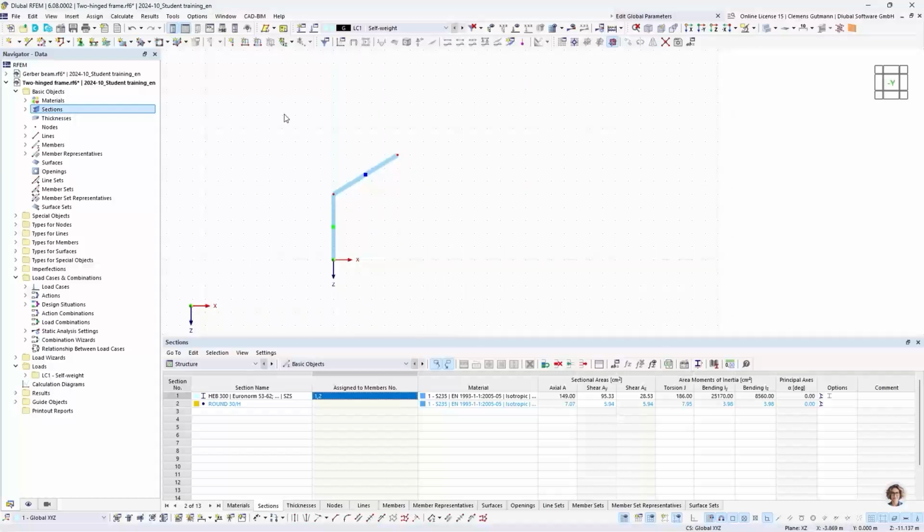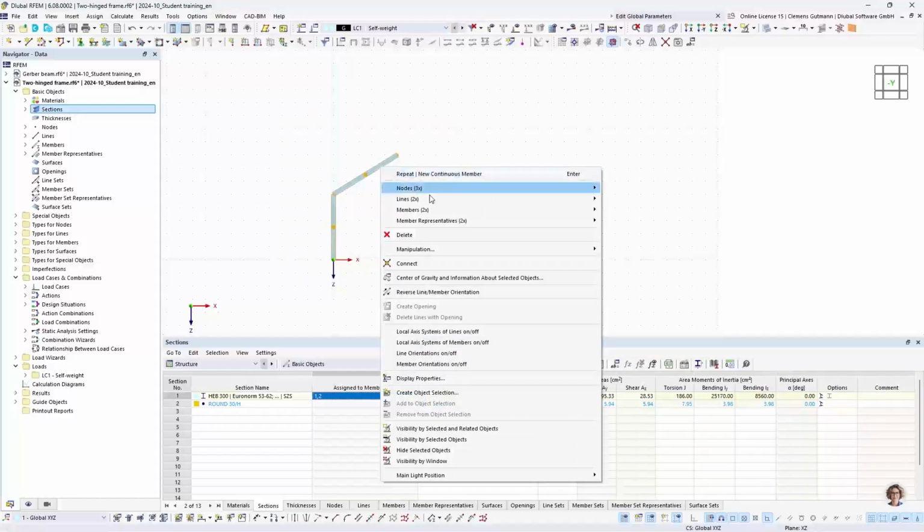The structure we are supposed to analyze is a symmetrical structure, and to speed up the process of modeling, you can use some of the manipulation options that we provide. If you select geometry and you right-click on it, there's an entry manipulation. You can move and copy elements, you can rotate them, you can mirror them or scale them.